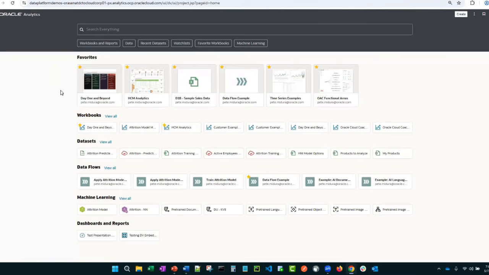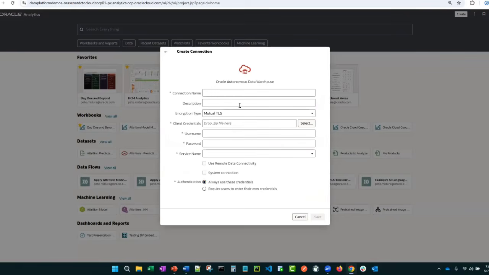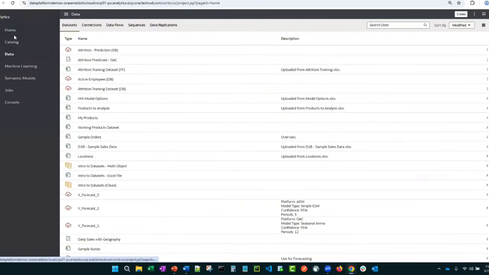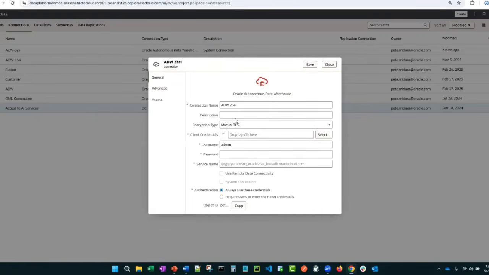So we all start off the exact same way. For an OML model, you of course need to set up a connection. And that is a standard connection to either your autonomous data warehouse or your autonomous transaction processing. I'm not going to set up the connection today, but your standard credentials once you set it up. I do have one set up just to show you what the connection looks like. Very standard. You bring in your wallet, give it some credentials, connect, you're good to go.